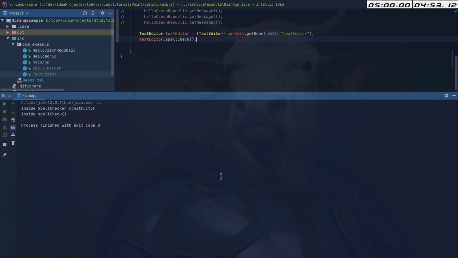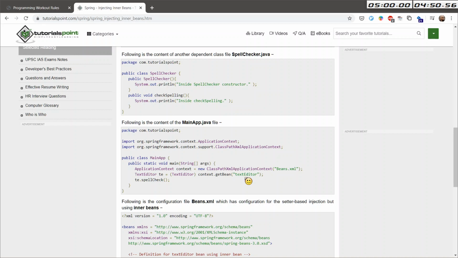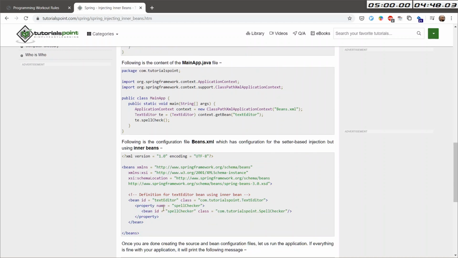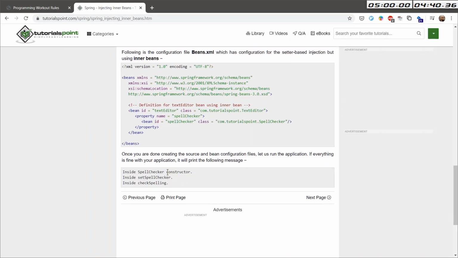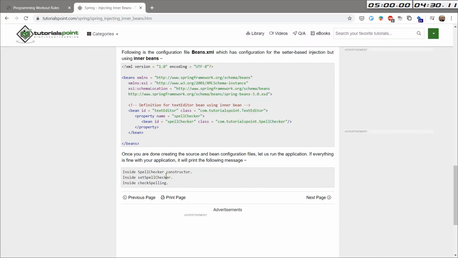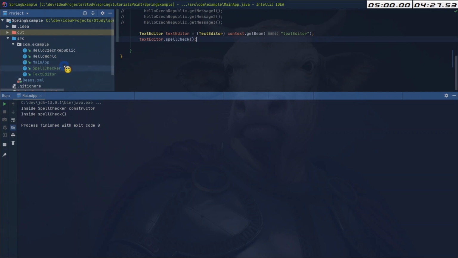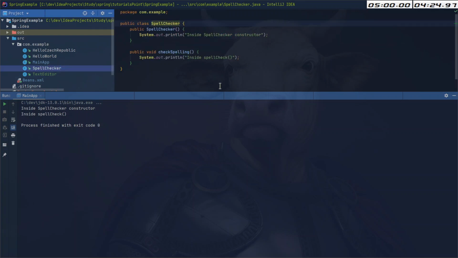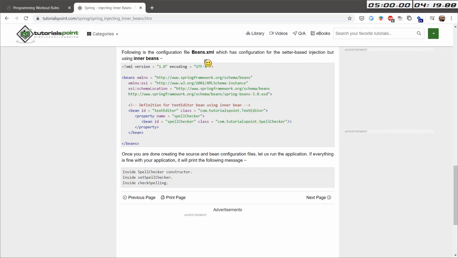Inside logical constructor, inside. Okay, that works. And in here I did it. Okay, so there's an ID, which I did not specify, but it worked anyway. Logical constructor. Okay, so maybe it did omit one thing, and that is logical constructor. Then inside spell checker, or inside spell check. Okay, and check spelling.